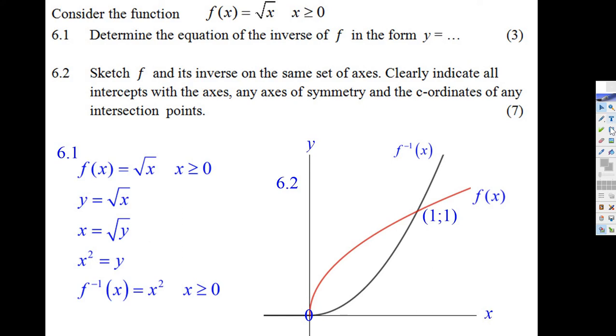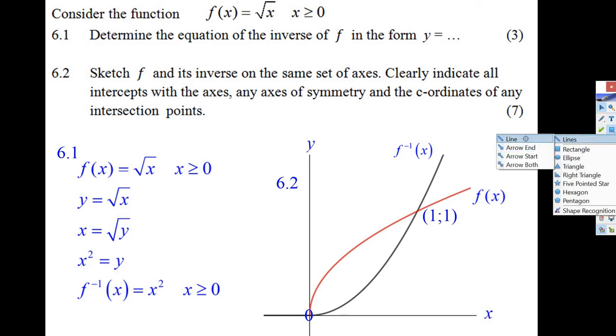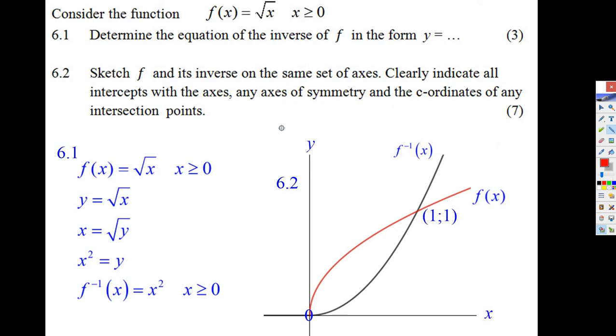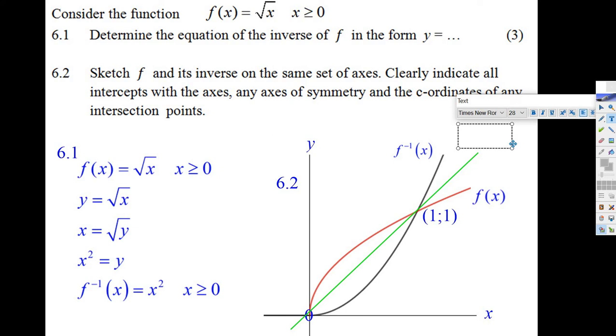Oh, and there's one thing that I forgot to put in. Let's put it in right now. It's the axis of symmetry. Include any axis of symmetry. Well, the axis of symmetry, I'm going to make it in a solid green line going right through here and going right through that one. That's the axis of symmetry. And you can just put it right through there, and then you could label it, or you could give the equation of the axis of symmetry, y equals x. And that gives you the equation of the axis of symmetry. And there it is right there. I've labeled the axis of symmetry, and it's that green line that goes through the middle.